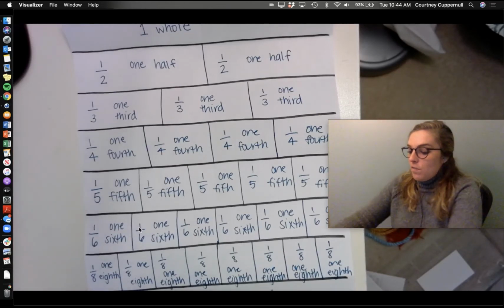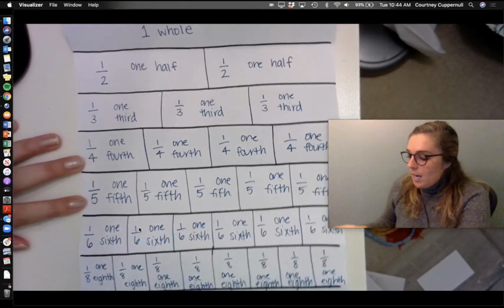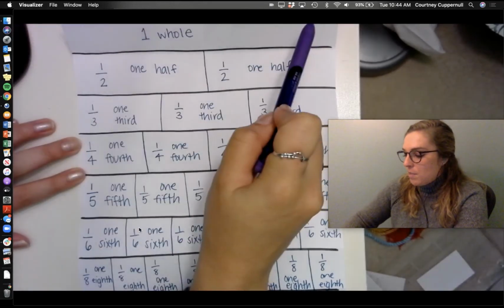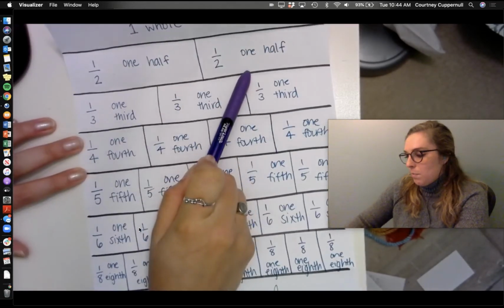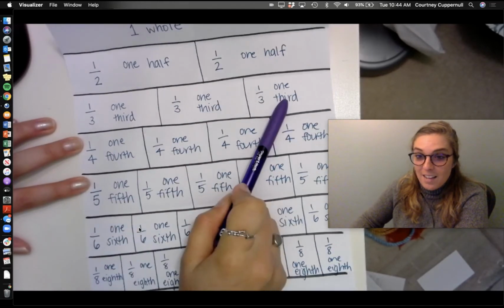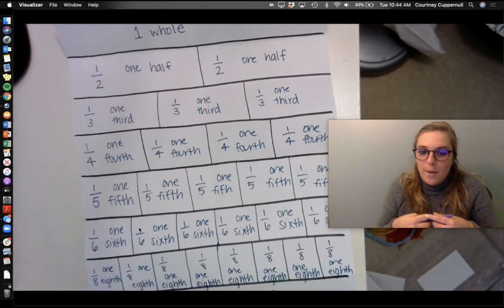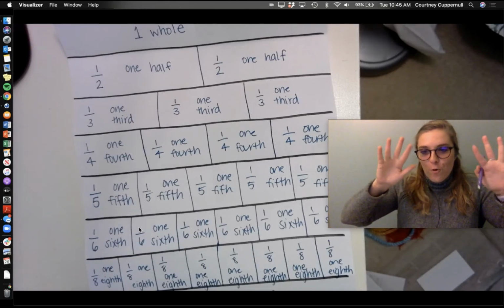If you think about each of these as a stick of bubble gum, maybe you remember our bubble gum investigations task. You think, okay, here I get my whole piece of bubble gum. Here I'm splitting it between me and a friend, so I'm going to get less. Maybe then I have to split it with another friend, so I'm going to get even less. The more people you share something with, the less you're going to get. All right, we're going to now use our fraction strips to do some fun riddles. Stay tuned.